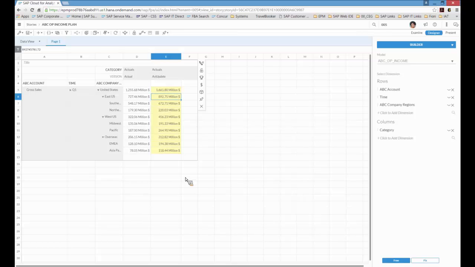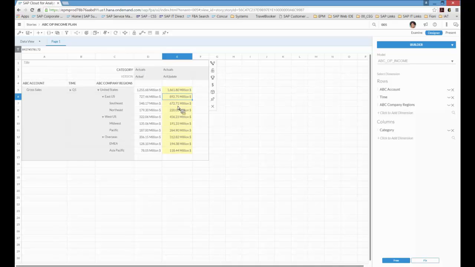So then next I say, I'm not really happy with the way the East region distribution is spread between these two sub-regions. So I would stand at the East U.S. I want to make Southeast carry 60% of the quota and Northeast 40%. So I would click again on allocate values and click on spreading.